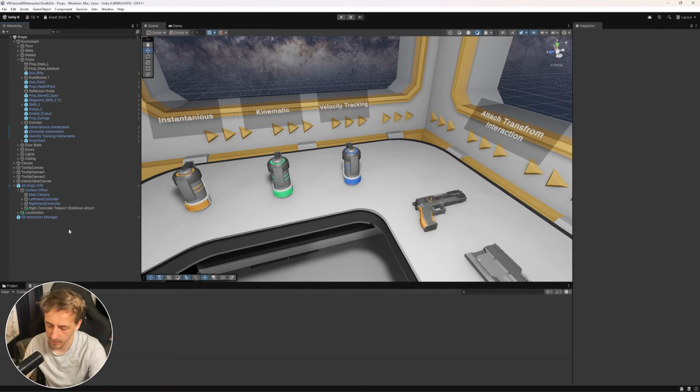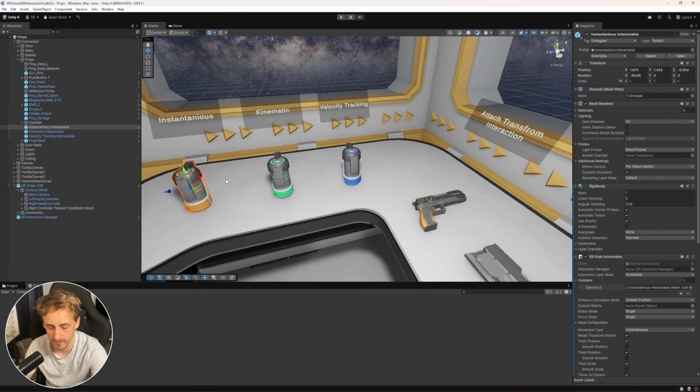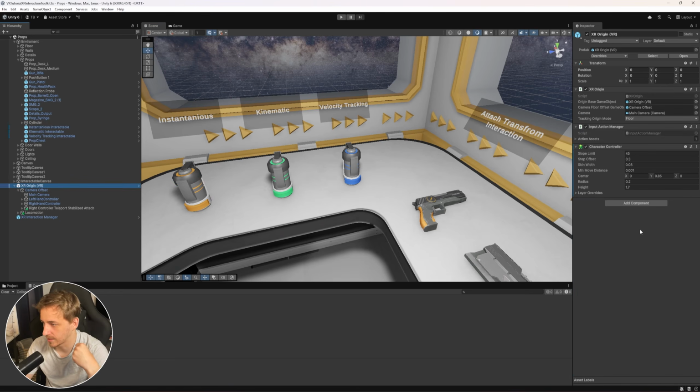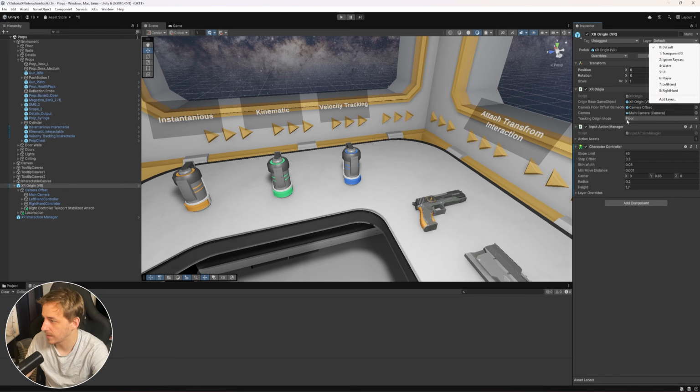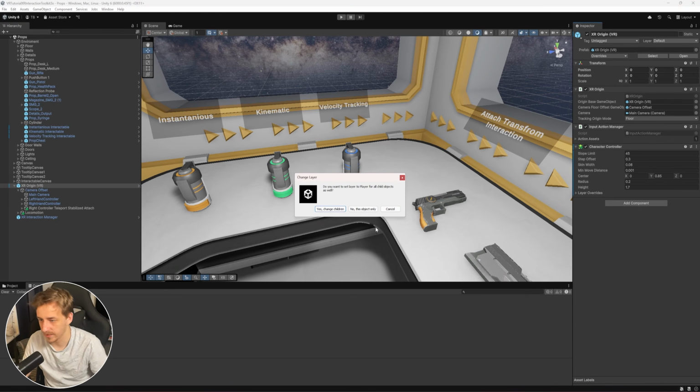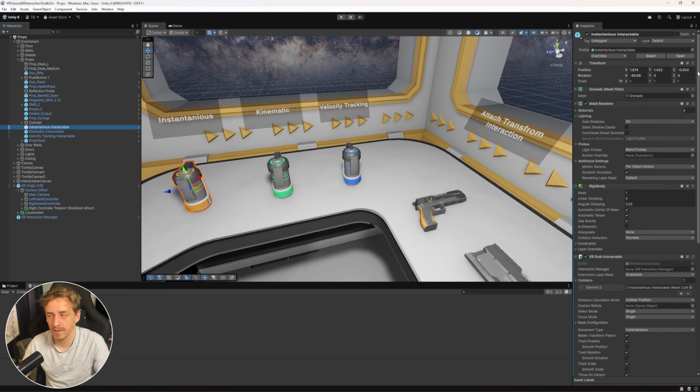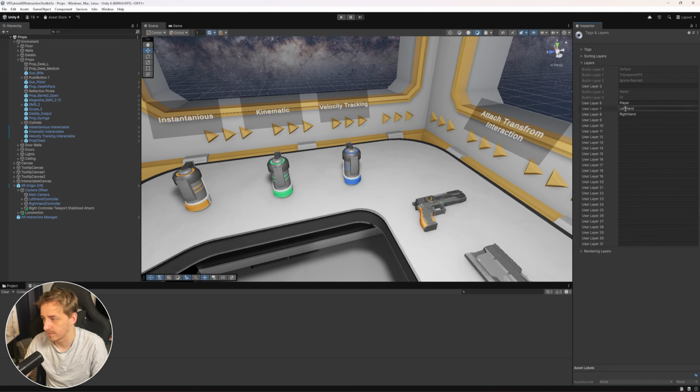Okay, one more thing is that when you're holding these objects close, they're interacting with your XR origin and it will throw off your character. The solution for that is to put your XR origin on another layer, for example, player. So for the layer, you just need to set it to player and not apply it to all of the objects. And also for the interactables, you could use another layer.